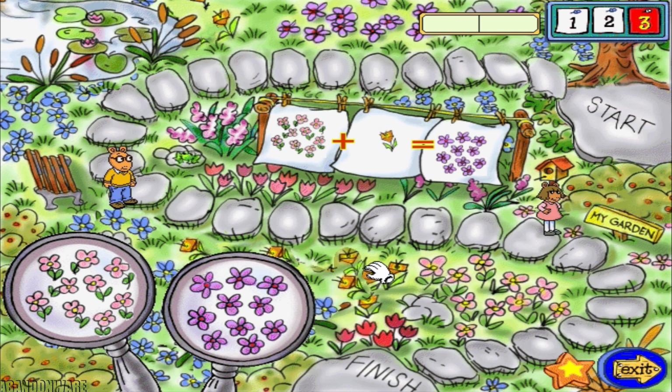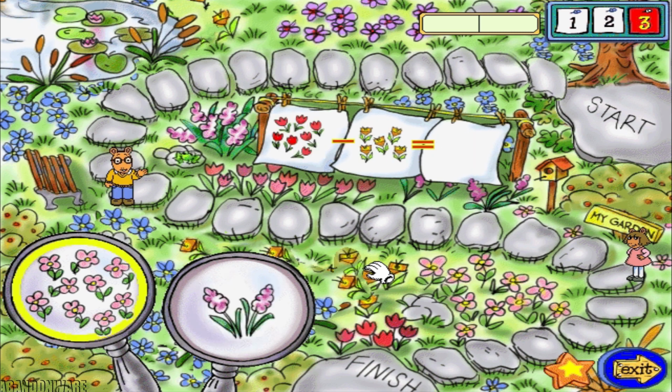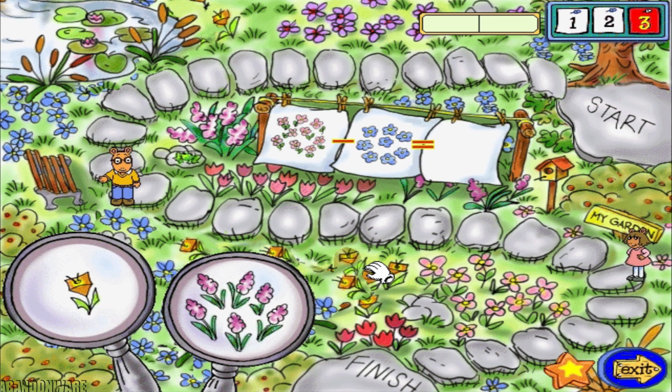Nine plus one equals 10 flowers. You got it. I think I go next. I'll pick the flowers in this circle. Oops, wrong one. Now I get to go. See those two circles of flowers? Pick the one that answers the math problem, okay?